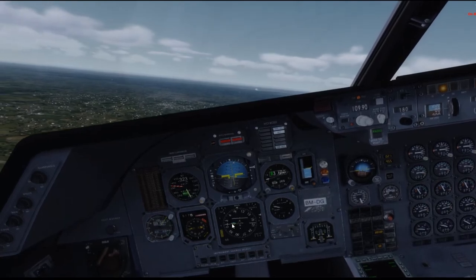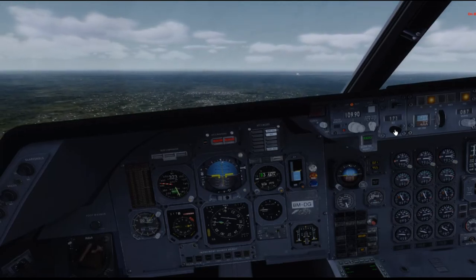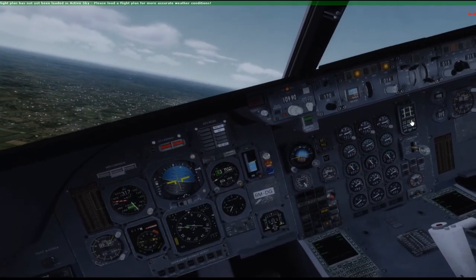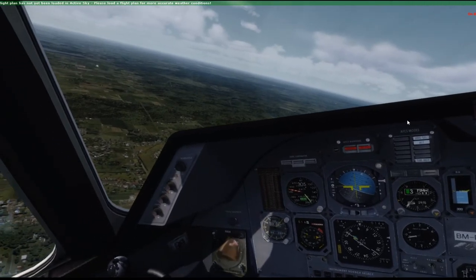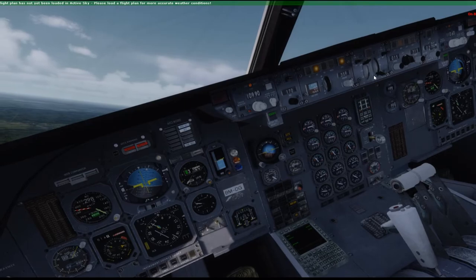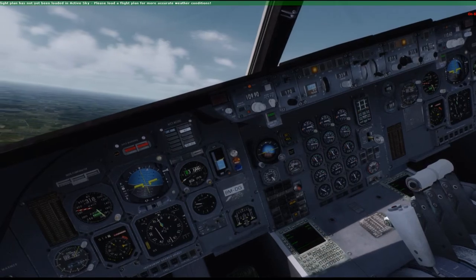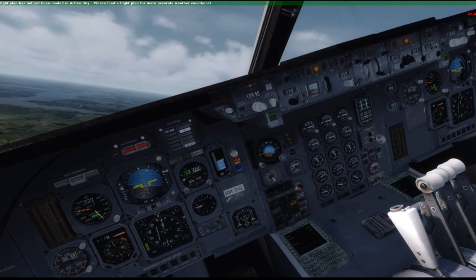Now we can just do an insert the ILS. Let's go ahead and slow down some more. There it goes. Always overshooting the localizer. That's fine. Alright, and then we want that to capture the localizer. And then once I've captured, I'll lower the gear and we're good.